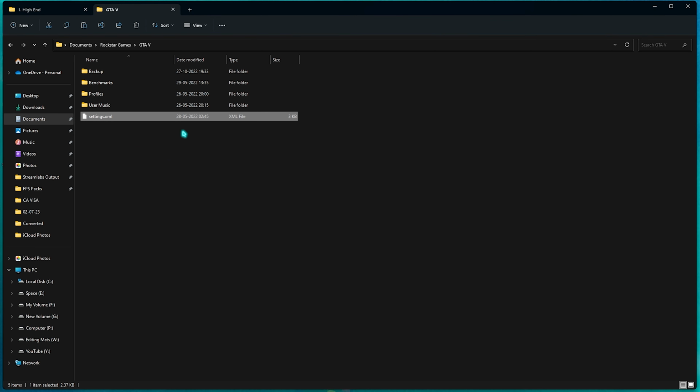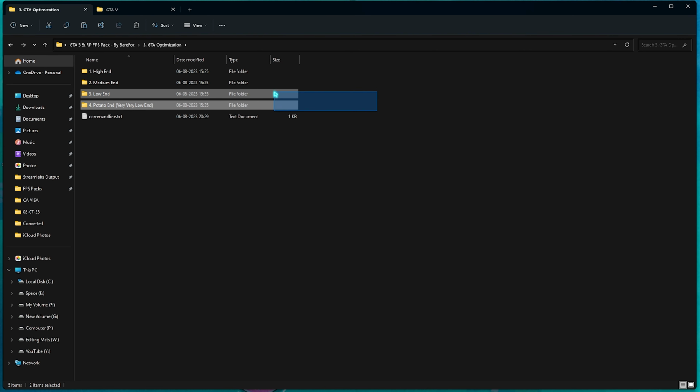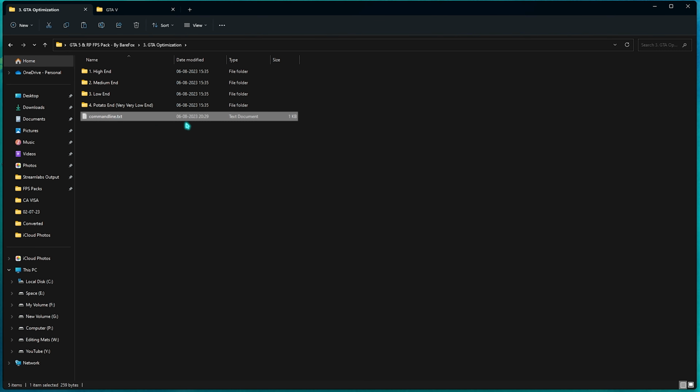The settings file contains the best settings according to your PC so that your game will not lag and give you ultimately better FPS. Now make a note that both of these will cause a very high quality drop in the game, but that will give you much more stable FPS. So you need to compromise with the quality of your game for FPS. Also, I have left a command line.txt.